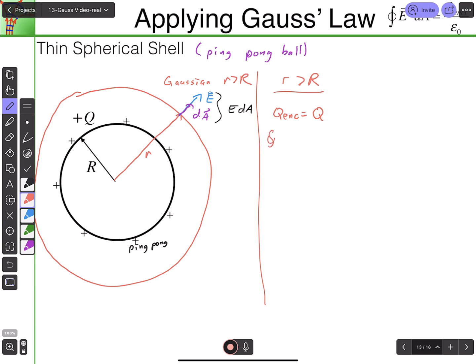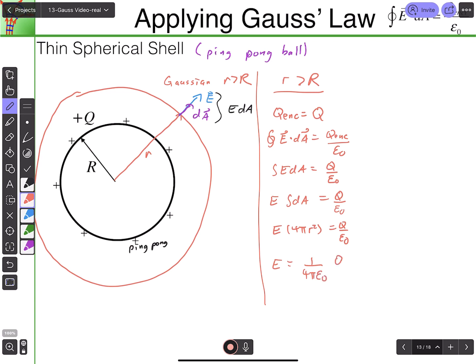So now I write down Gauss's law, right? It's the integral of the electric field dot dA is equal to Q enclosed over epsilon naught. And once again, this becomes the integral of E dA is equal to Q enclosed, which is just Q. I can pull out that E, and I end up with the integral dA like before. So this actually ends up looking a lot like what we had before. I'm going to put in for the area. So the area of a sphere is 4 pi r squared. And I solve for E, and I get the exact same answer that we did for a point charge.